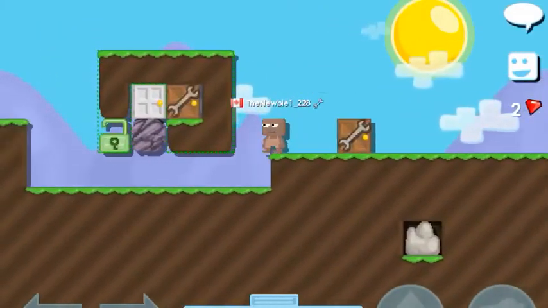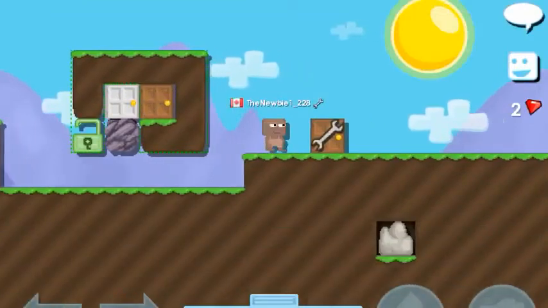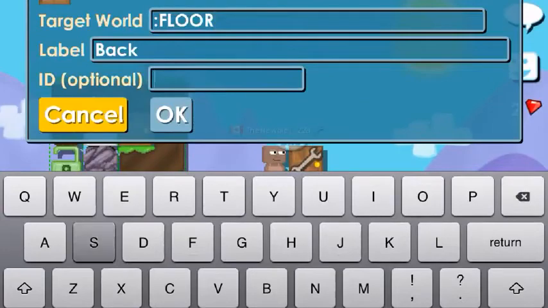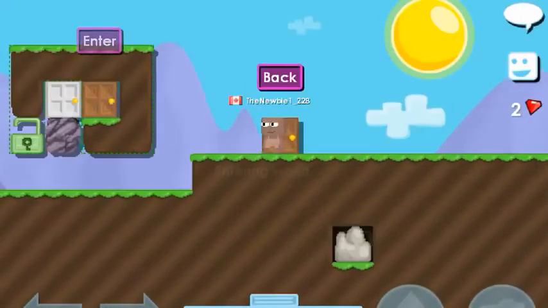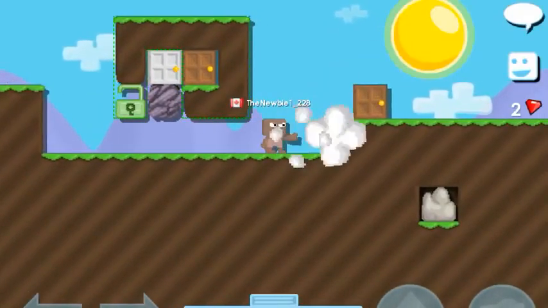So basically, you can put any word of your choice. Let's just change this to soar. When you change the target ID option, you have to set the ID of another door to the same thing so that it still works no matter what. But yeah, that's pretty much how you set that up.